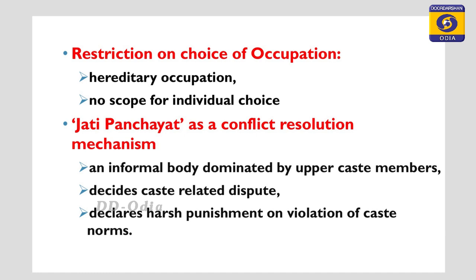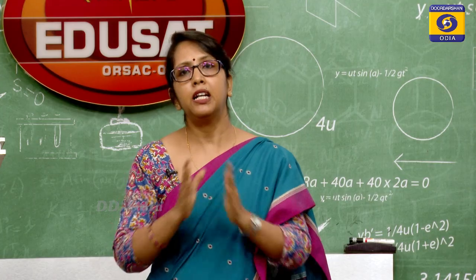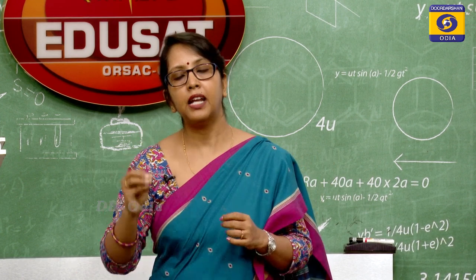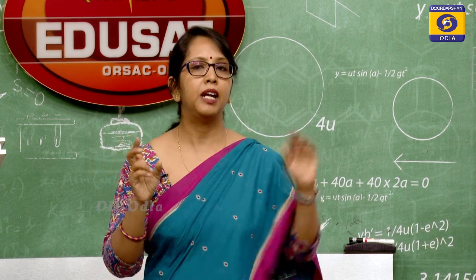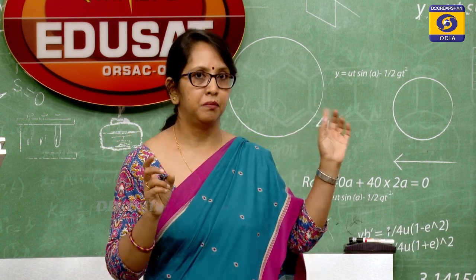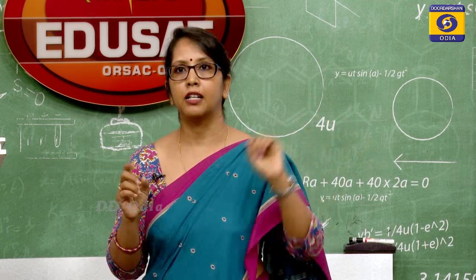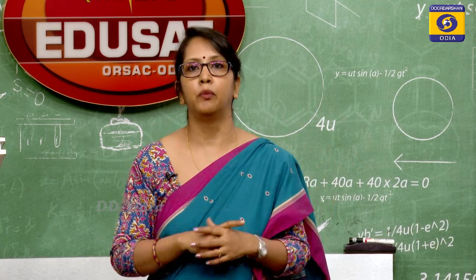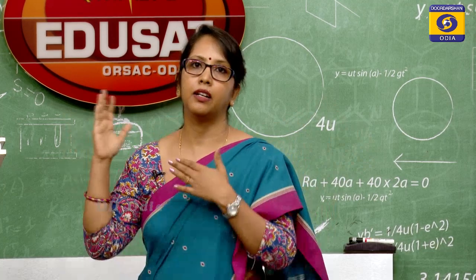So, this is how it speaks about hereditary occupation, and there is no scope for individual choice. We have many caste groups and subcaste groups, and each caste group has its definite occupation, as we have already discussed with the Teli caste group and the Kyoto caste group. So, there is no choice to change the occupation. It goes on like this.